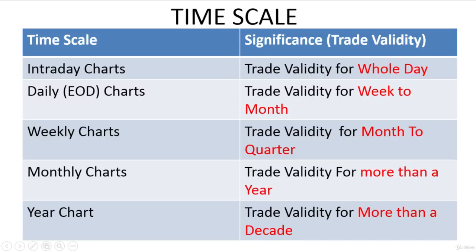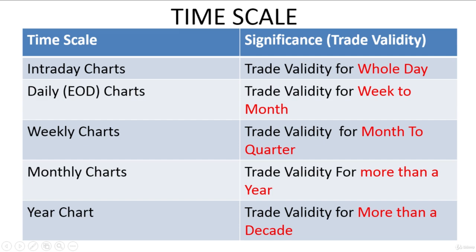Now for you, we simplified the time scale and divided our charts into subcategories so that you can easily utilize them and create your trading style as per your time scale. The first time scale shown on your screen is intraday charts. That means more than a minute. It records data at more than a minute but less than a day, and the trade validity for such charts will be the whole day. It means if I am an intraday trader, I use the intraday charts.